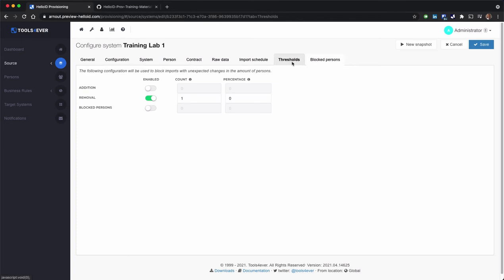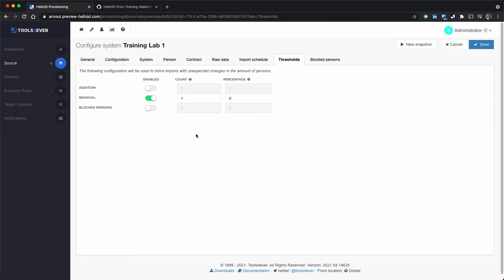Now what you also should do, and what's done by default when you create a new source system, is that the threshold is automatically set to 1 on the removal. So that means that if a subsequent import will contain fewer persons than the one that's already published, it will automatically block it, saying, hey, one person has been deleted.